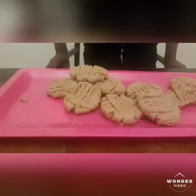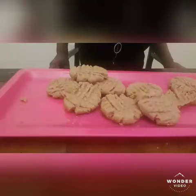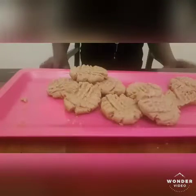So, 3 ingredient peanut butter cookies. 1 cup of peanut butter, 1/2 cup of sugar, 1 egg, and then you're good to go.